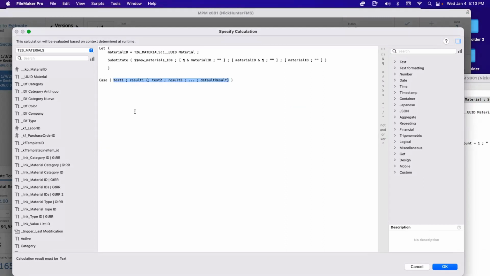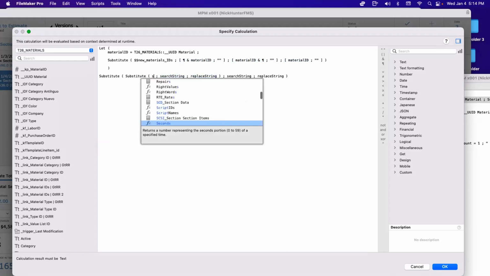The first that matches stops the process, and you can have multiple substitutes. You can have substitute that by that, or substitute that by that, or substitute that by that. But you don't have to do a substitute within a substitute.